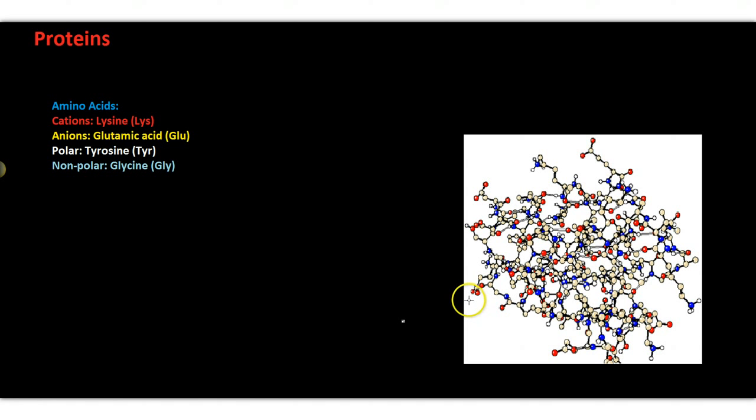Remember, because of electrostatic forces, different molecules are going to be attracted or repelled by other molecules within this long chain of a protein that's made up of amino acids. So, if you take this little amino acid here, at the bottom, this little red amino acid, this may be a cation. That is lysine.